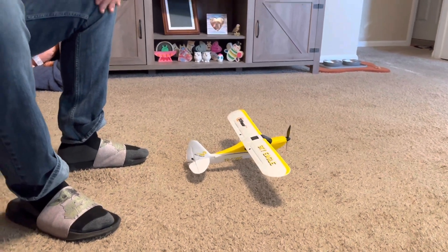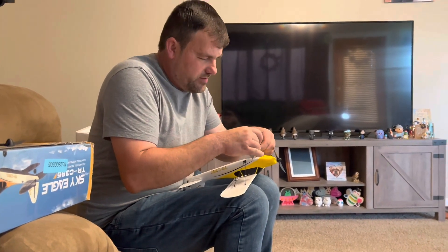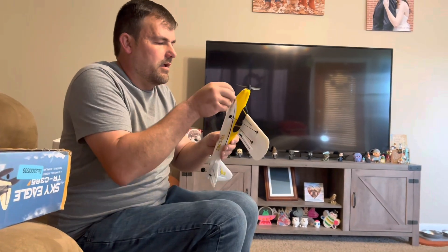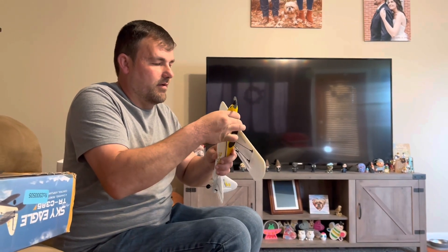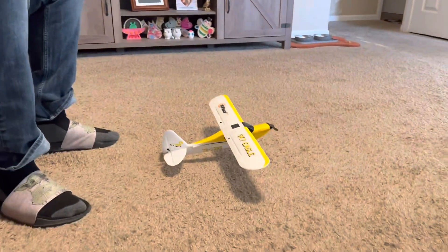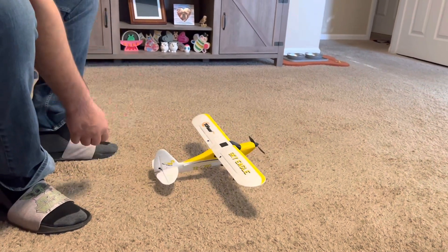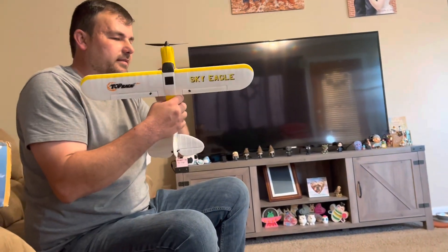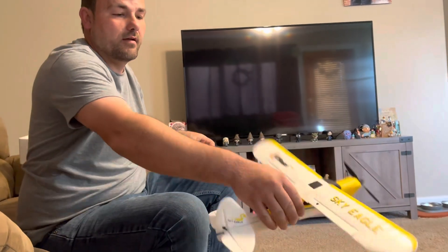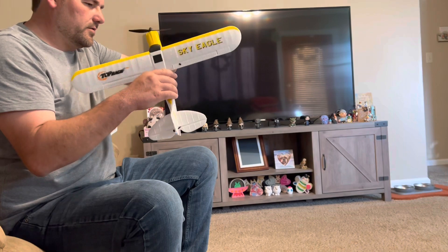So that's the plane itself. Let's grab a battery quickly. You plug in the battery, close the door, face the plane away from you, turn on the transmitter, and then do the throttle safety — up then down. The gyro stabilization is already working. The gyro system does work beautifully — I will give them that. I've had other planes in this price range, like the Beaver, which had a 230 milliamp 2S brushless motor. I don't know yet if this is worth the price.